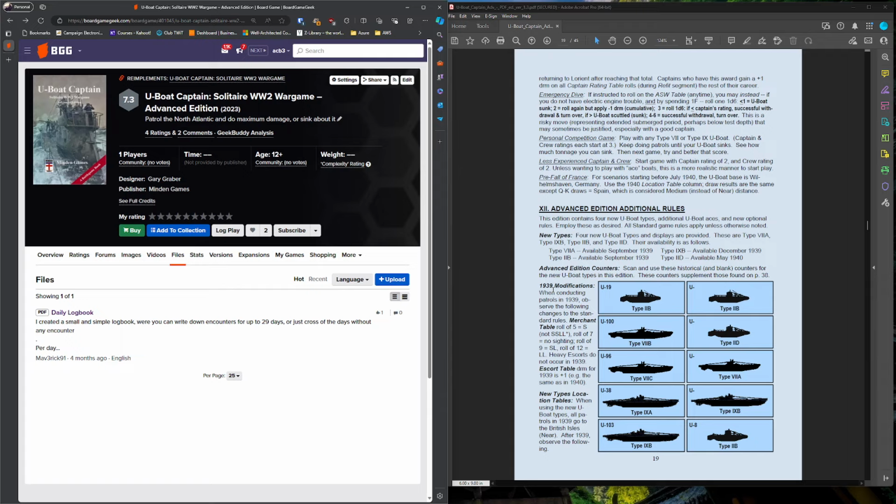Advanced edition, additional rules. Okay. 4 new U-boat types. U-boat aces added. Optional rules. Little counters for 2B. That's a small boat. 9B is the biggest.